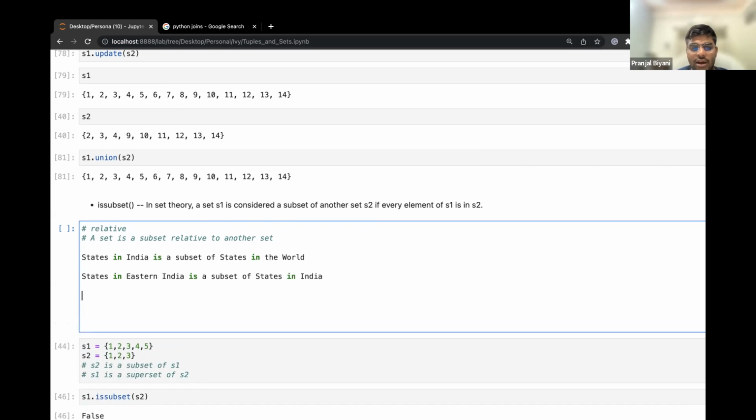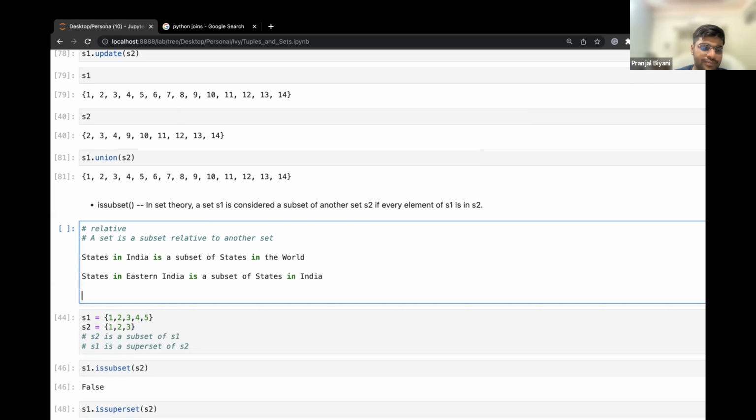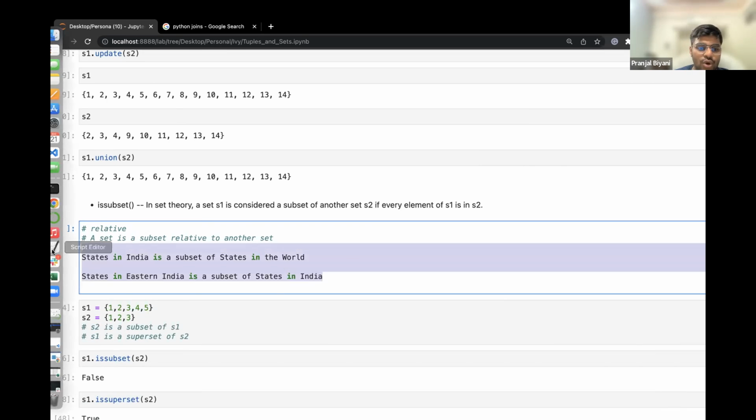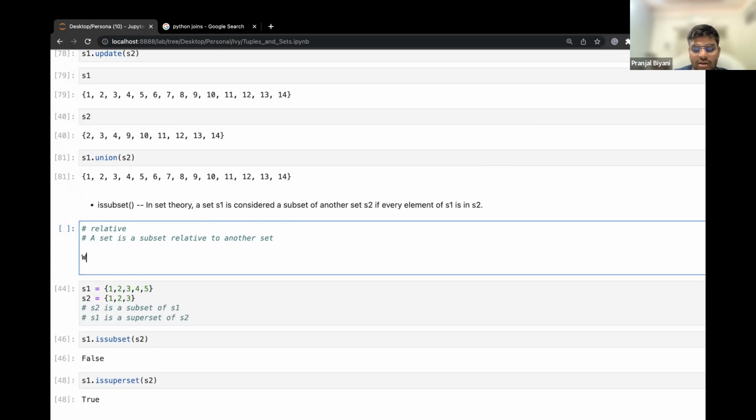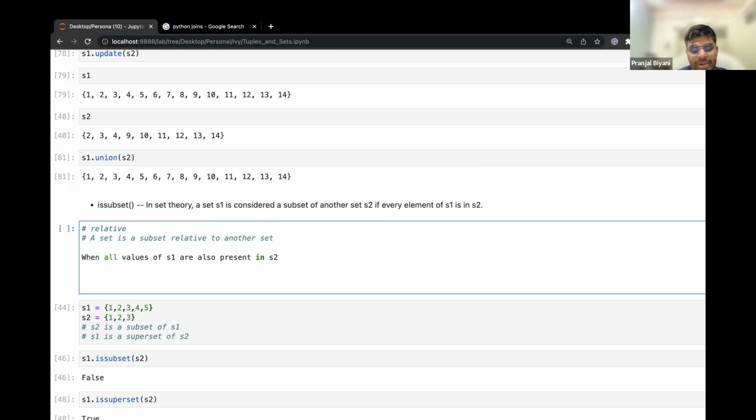Okay, I hope that's clear, everyone. So when all values of S1 are also present in S2, this represents S1 is a subset of S2. Is it clear to everyone? Yes or no?